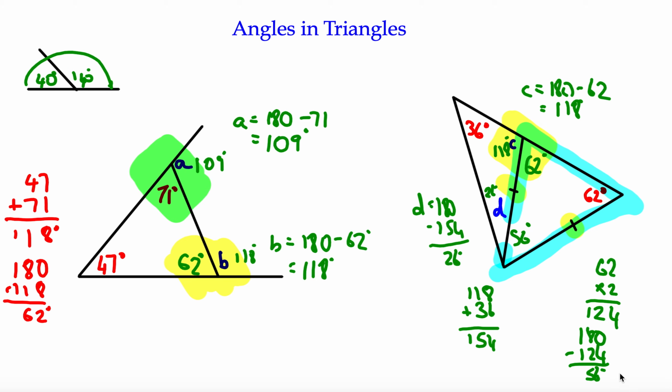We need to combine our knowledge of angles in triangles, but also things like angles in a straight line, angles that make a right angle, X shape or vertically opposite angles. So use some of these facts, see if you can do some of these diagram problems just like that.